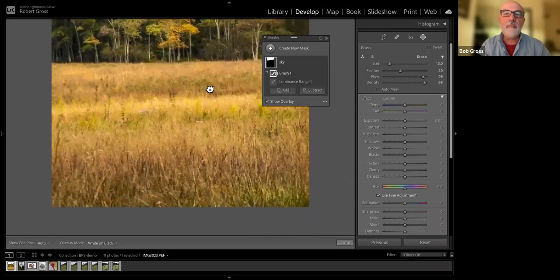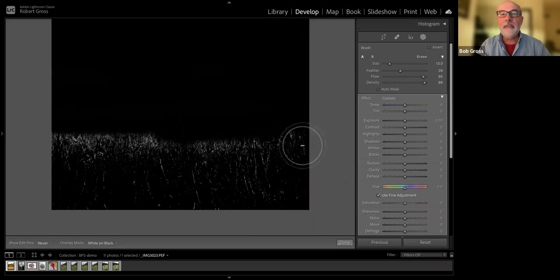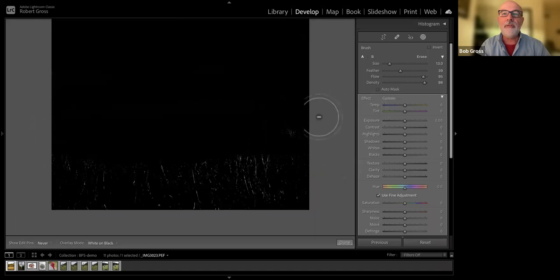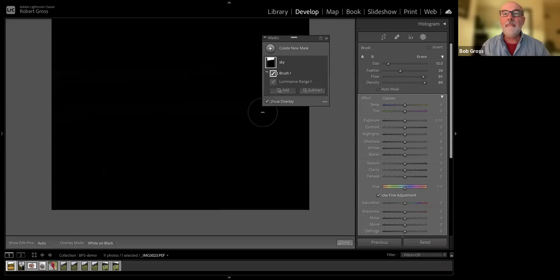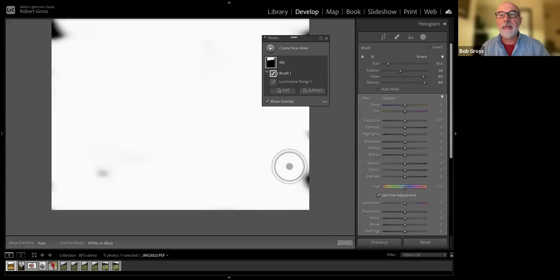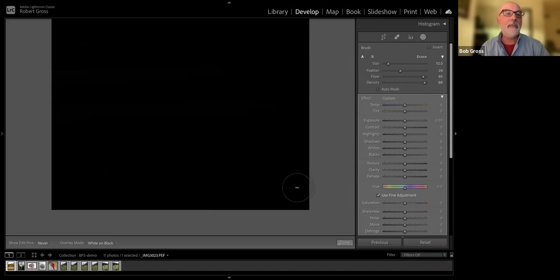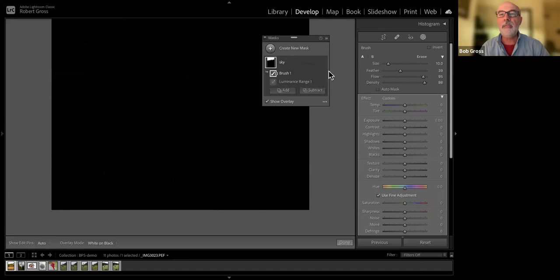I need to move up a little bit again and get all this because I don't want to adjust all this grass down below, but that's within that brightness range, that luminance range. And the AI wasn't smart enough to say, I only want the blue of the sky. Okay, so now I got a sky mask. I need to paint it down here a little bit, paint it down there a little bit.